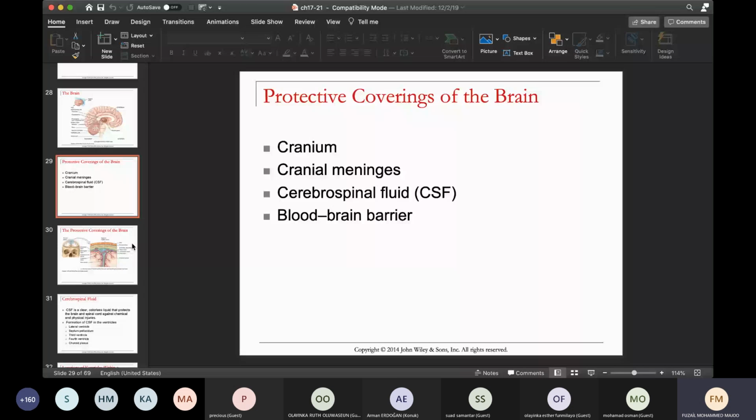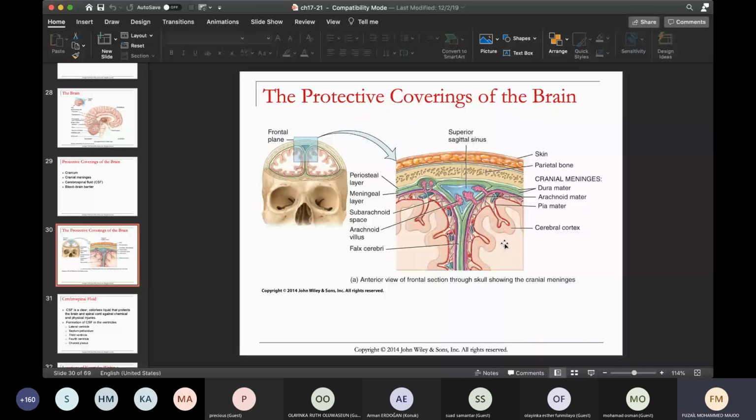When you look over here, this is the bone that's protecting the brain. So you have bone, and then you have the meninges. That's the soft tissue. What is that soft tissue? That's your dura mater, arachnoid, and pia mater that you can see over here. In addition to that, within this region here, you have cerebrospinal fluid that's also flowing through. What else do we have? CSF, yeah, that's there. It acts kind of as a shock absorber.